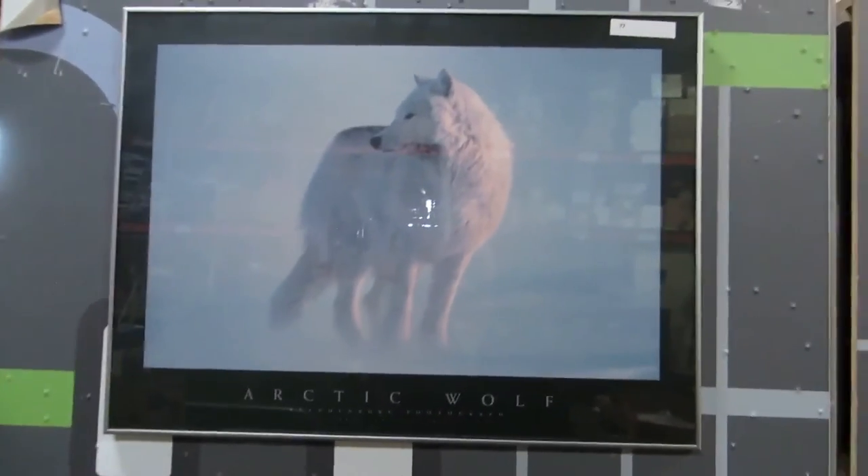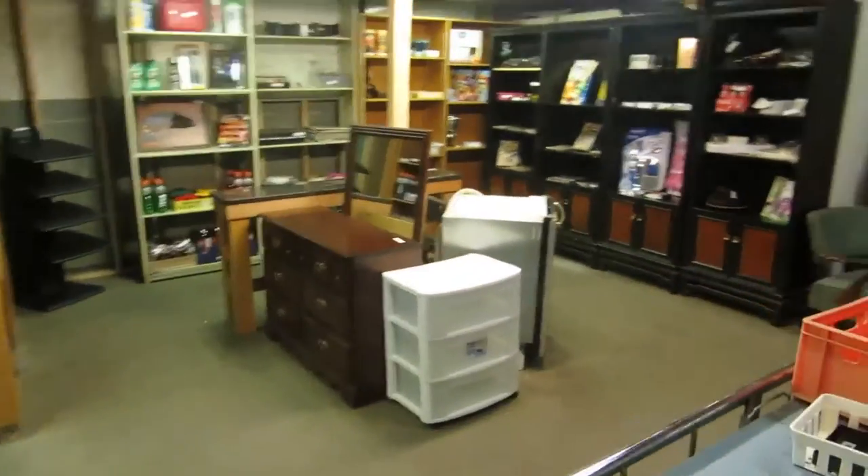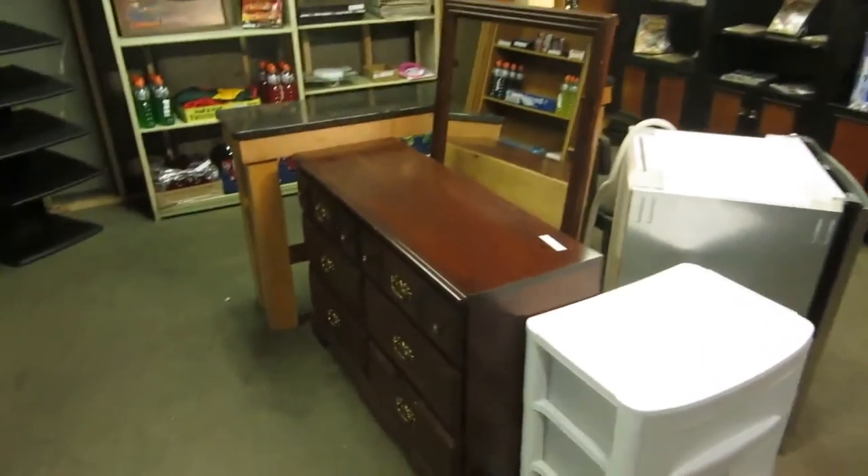Then we got these three ships — a lot of three ships — and the Arctic Wolf. So it looks like my battery's dying, so if it dies, well, that'll be the end of the video. So that's what we have for this week. Don't forget we got food here — we got hot dogs and beef out of bun and like that. We have a lot of cool stuff. I know there's a lot of food this week. We did collectibles, food, and furniture. That's probably what you're going to see for the next few weeks.